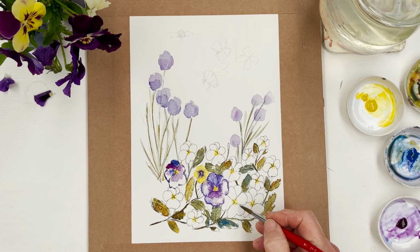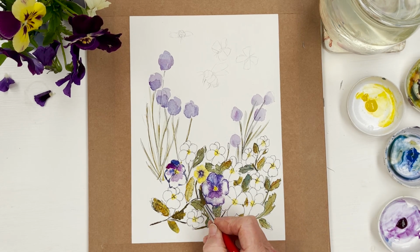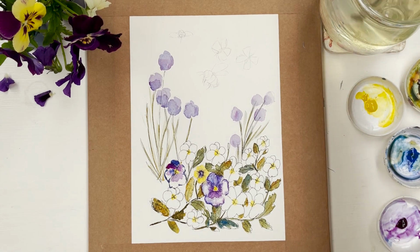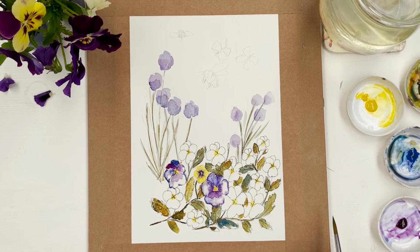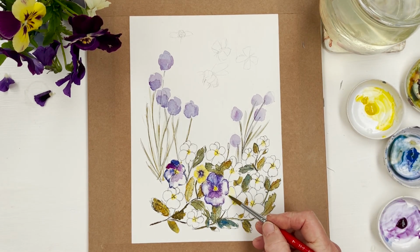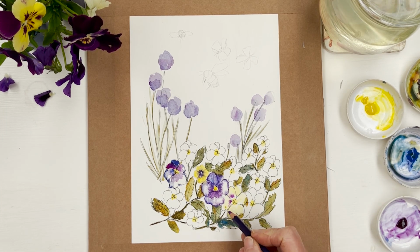There we are. I feel as if there ought to be a leaf in there, so I'm just going to pop something in, pretend that that's overlapping like that. A little bit more in here maybe. There's one, I spotted that. And let's make that a bit darker. And that. Okay, so now for a few more pansies. I'm going to soften this line here a little bit. Let's have another yellow one, shall we? Let's have a yellow one here. And then we can do the lines in the middle. We can do that with watercolour pencil.